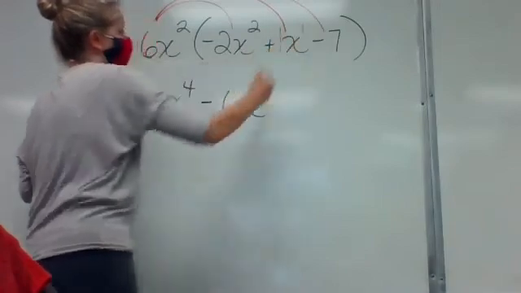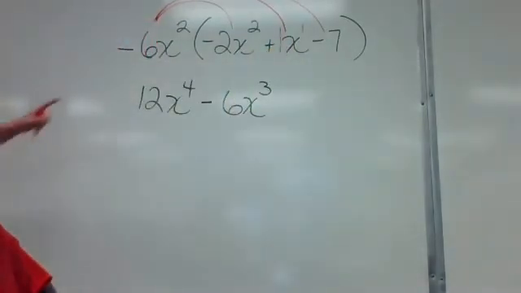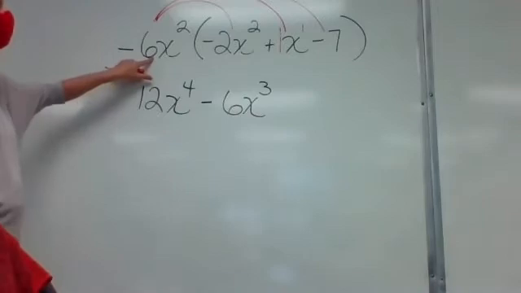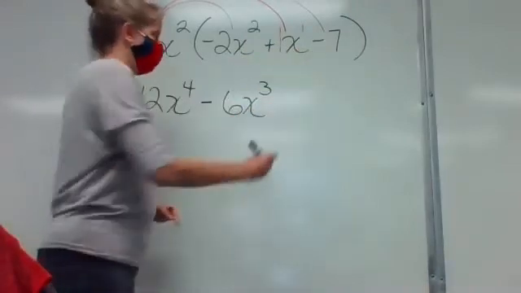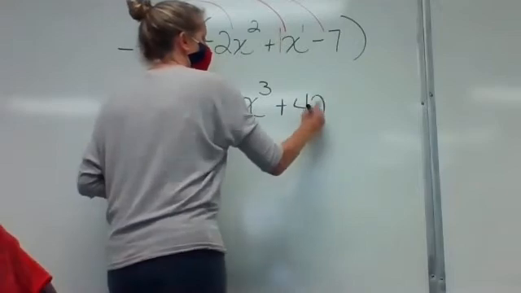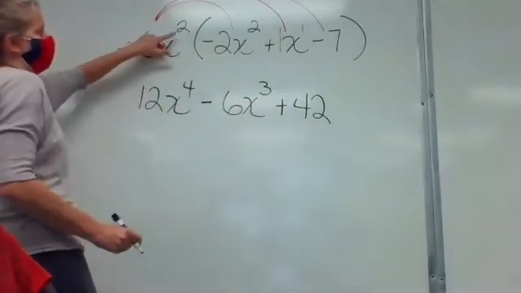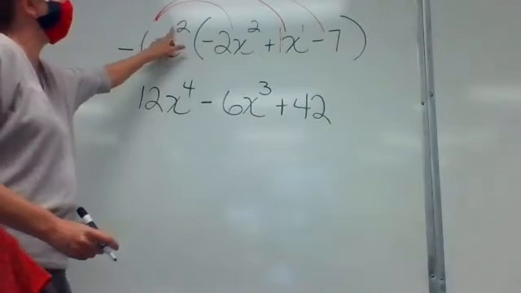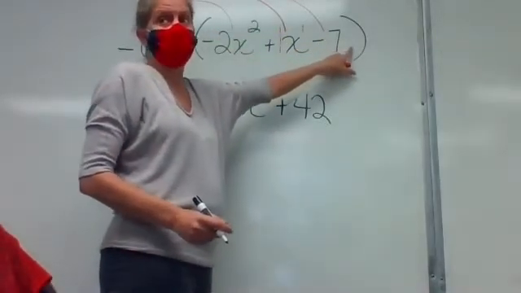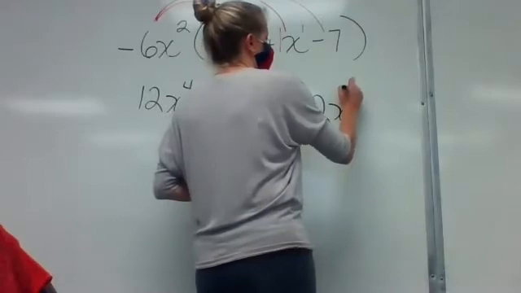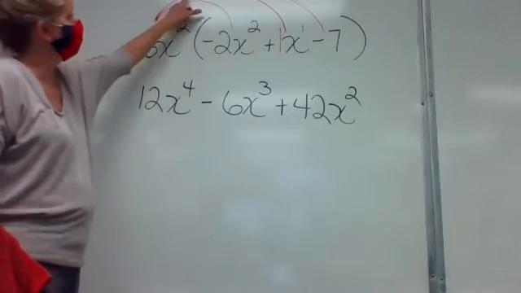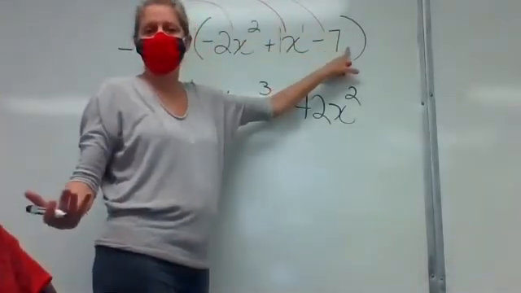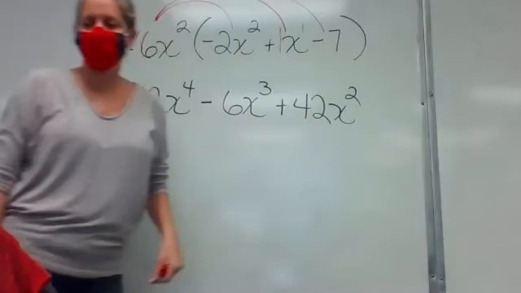Then I'm coming here. Negative 42. But look, a negative 6 and a negative 7. Positive 42. And what's my exponent? My x situation, I've got an x squared here. No, this doesn't have any to add to it. So it stays x squared, right? So I had x squared here. When I took it over here, it said no more x's to give it. So it just stays x squared.